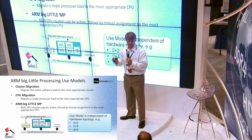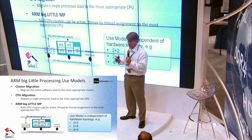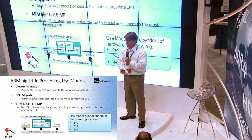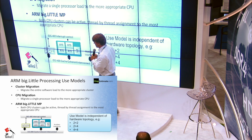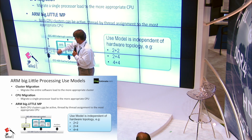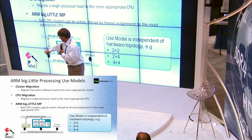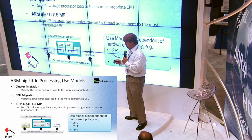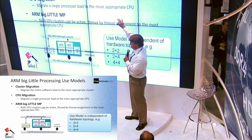In fact, this is fairly characteristic of the types of workloads we've measured. There are a lot of unbalanced workloads in mobile, where you have one dominant thread like the web browser render thread and a lot of background OS level activity that doesn't need the performance of a big core. And if you can't pack it all into one CPU, from a scheduling standpoint, that might be tough. It may be advantageous to run the big thread on a big CPU and keep the small threads on a smaller set of CPUs. So that is more cleanly enabled in a CPU migration case.